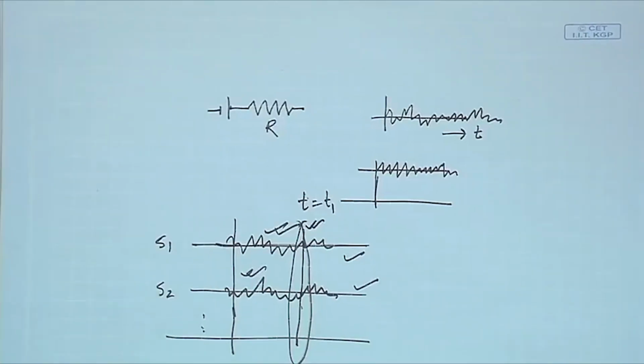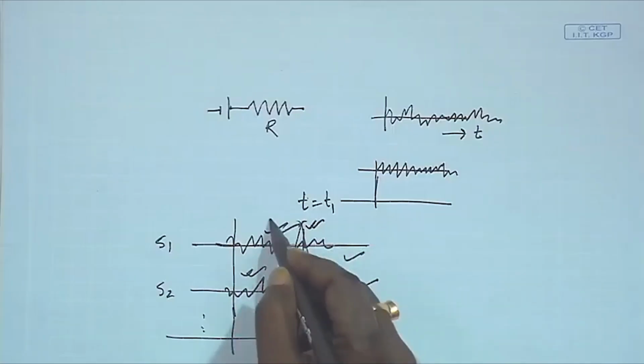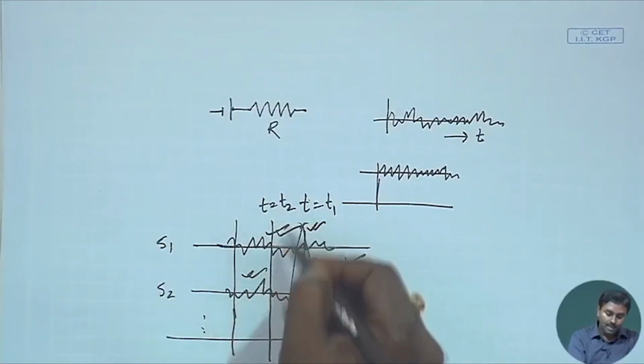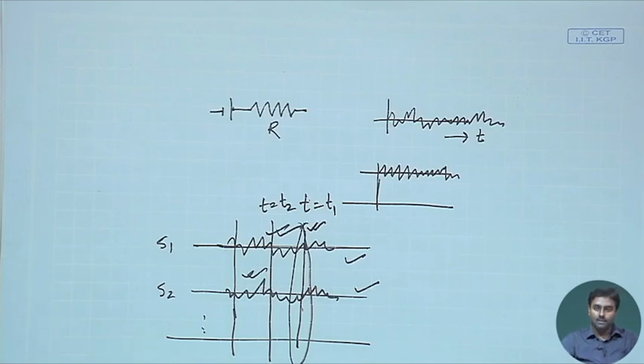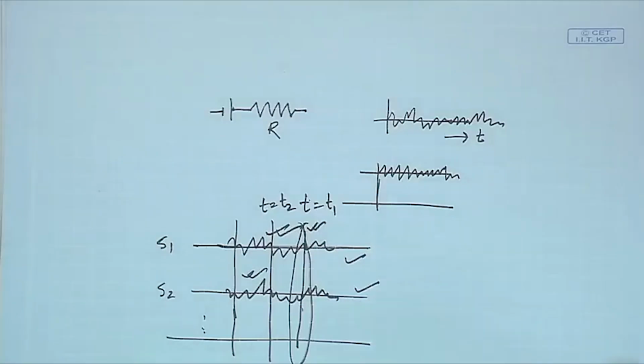Suppose I decide, okay, T1 I am not happy with, I will go for another time, let us say T2, and again I do that. Okay. So, I take all those samples, again it is a random variable at a different time instance. So, there also I can again do all those things. I can get mean, standard deviation, variance, PDF, everything that I wish. Okay. What might surprise you is something like this.